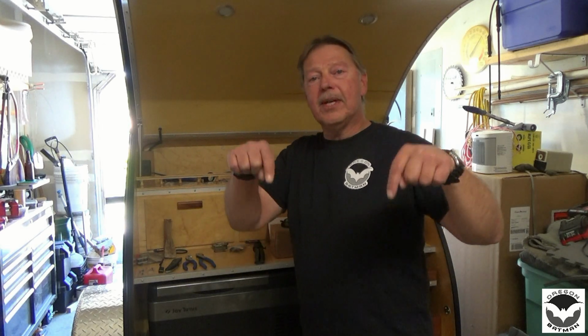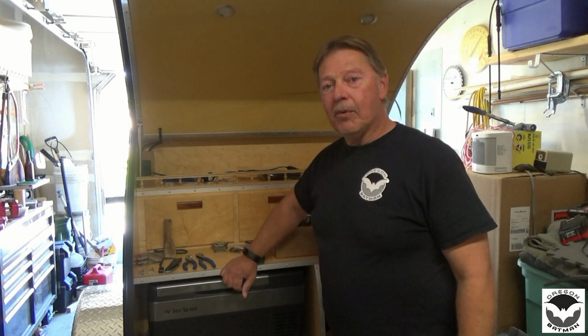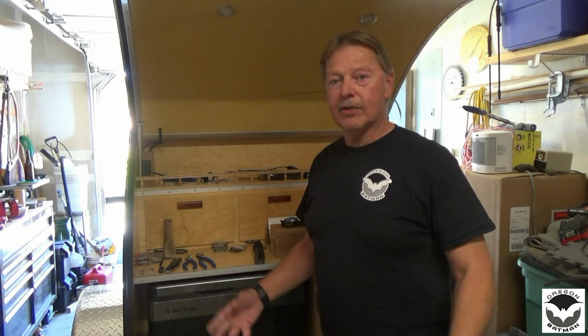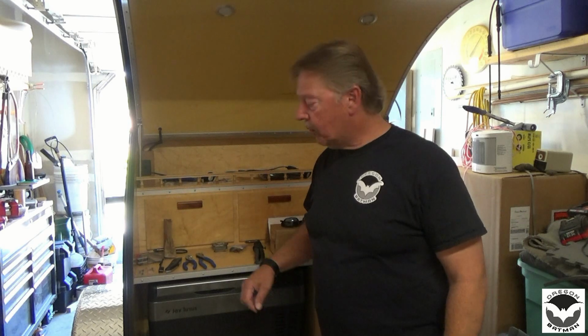After watching the build, it'd be kind of cool to see what your guesses are for how much this thing weighs. I'm guessing around 1,000 pounds. I think my frame with the axle and tires and wheels probably comes in close to about 350 pounds, so that really boosts up the weight of the trailer.